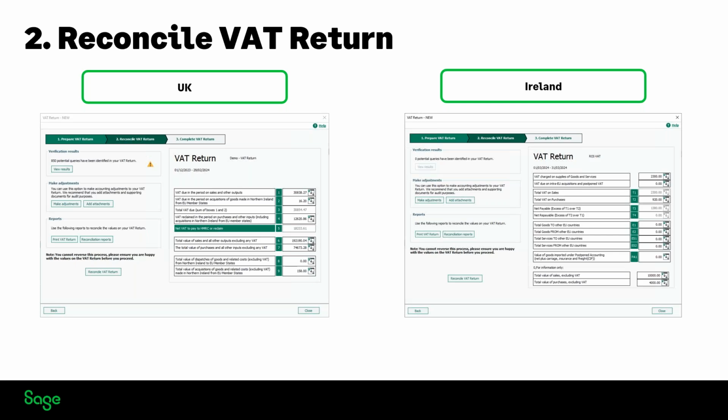But if it does find something, you will find that the view results option is active when you come to step 2. But other than the VAT return itself and the appearance of it, and obviously the way it calculates, everything else is the same. You've got the same options on the screen. So let's head back to my desktop and we'll continue on.